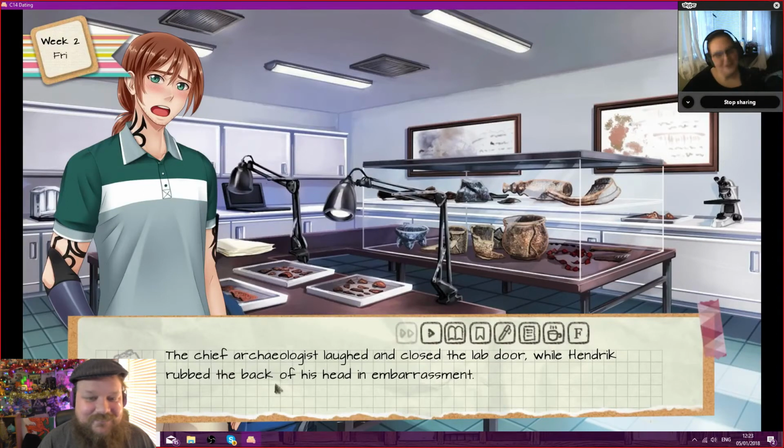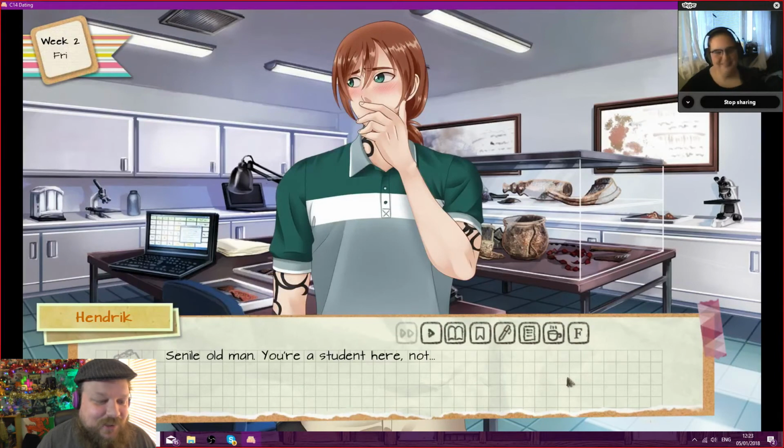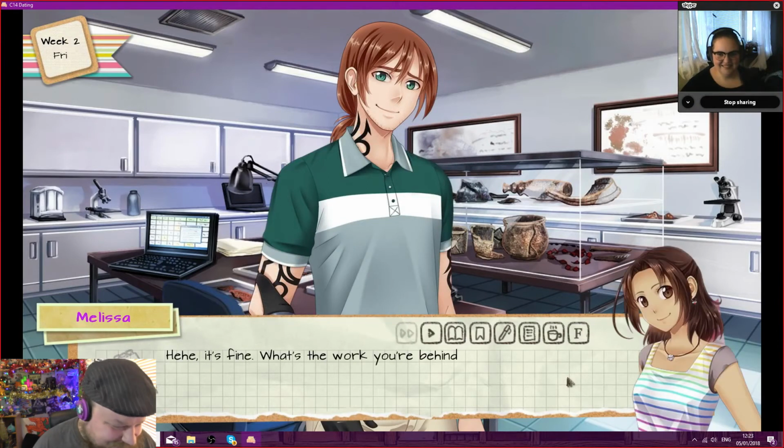I know their family, but man... Yeah. While Hendrik... Because actually, he was talking, wasn't he, about how, like, at Christmas meals and things, he had been accused of being less than engaged with humanity. The chief archaeologist left and closed the lab door while Hendrik rubbed the back of his head in embarrassment. Poor guy. I understand the poor guy. See now, old man, you're a student here, not... Sorry about that. It's fine.